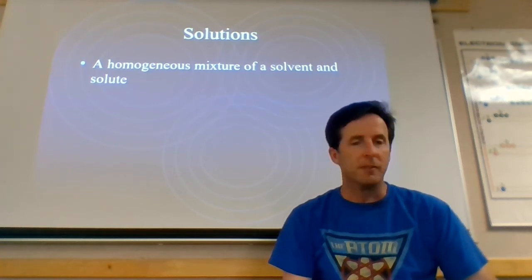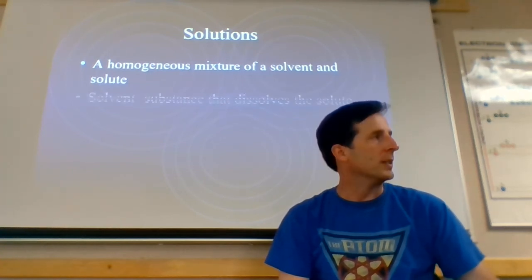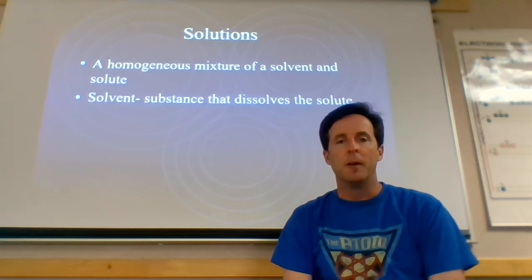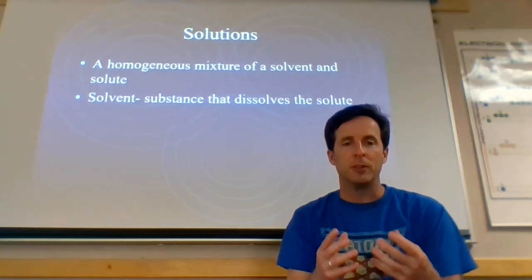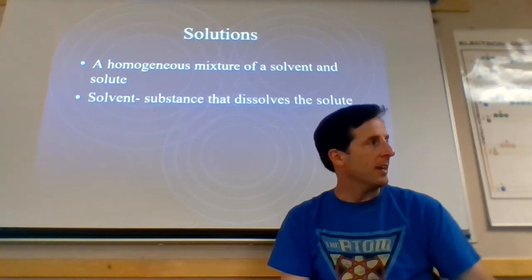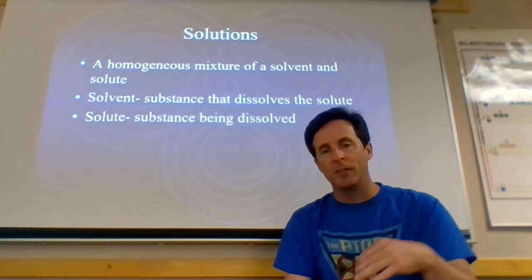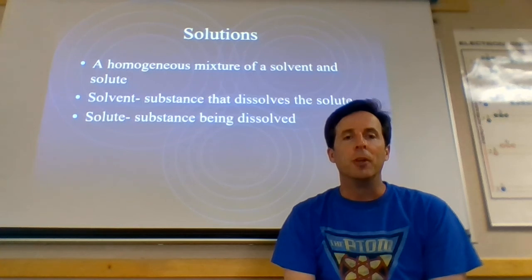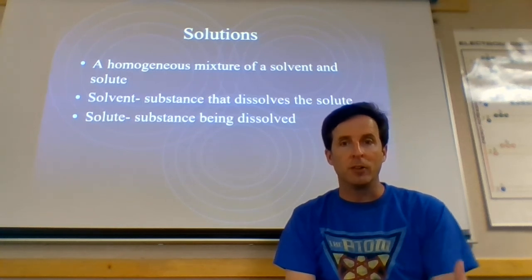The two components of a mixture: there's always a solvent, which is basically the main component. There's more of the solvent than anything else that's present in the solution. And then anything else that you dissolve into the solvent is called a solute. You can have more than one solute.